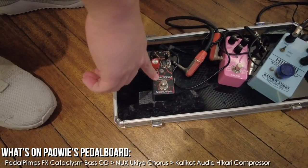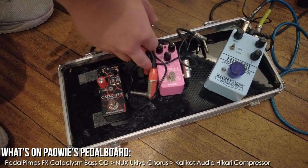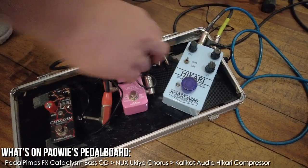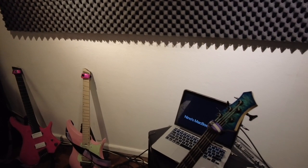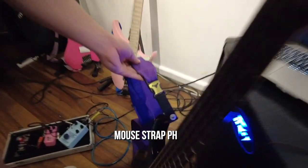Cataclysm, bass overdrive. And then we have new ex Yukio. Chorus, pantuan chorus. Yeah, pantuan for that. And solos, yeah, for solos. And Hikari compressor. Okay. Then here's my baby. Sire M7, 5 string, tapos iBox dampers. Tapos mousetrap. Shout out Jello.